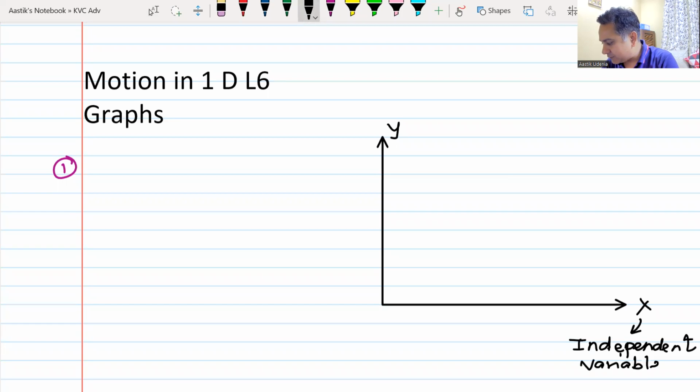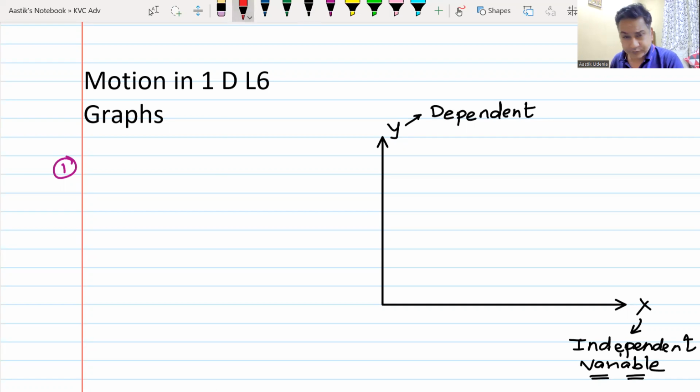Independent variable means we can give it any value that we think is good. So x is the independent variable, and this y is known as the dependent variable. Do we know this? Yes or no? Raise hands will give me more confidence that we know this. Independent variable and dependent variable. What do you mean by independent variable and dependent variable? It is very simple. We can give x any value that we feel like, and then depending on the value of x, the value of y is determined.